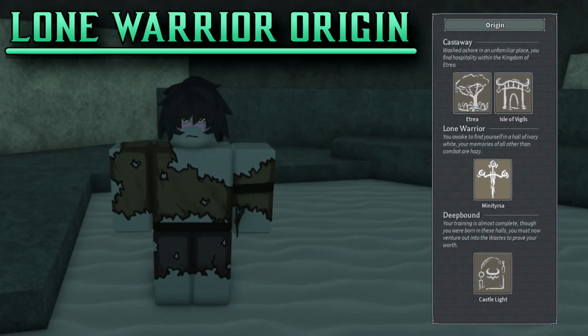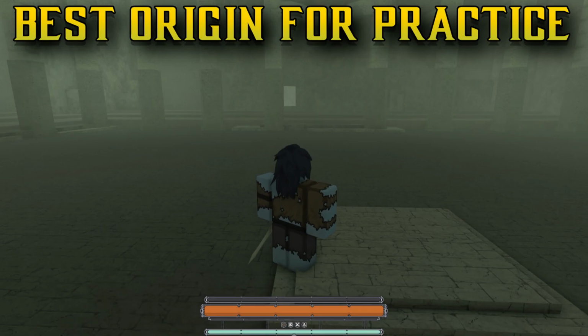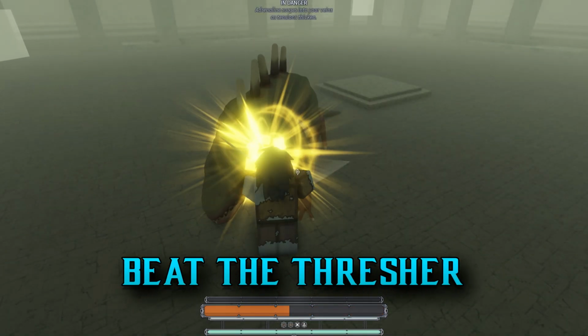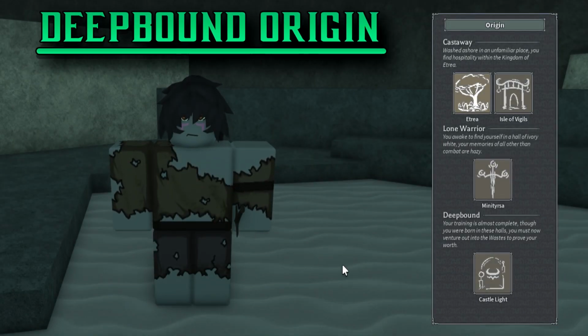Another Origin that you can earn is called the Lone Warrior path, and this one sends you straight to the Trial of One. This saves a ton of time, and it's great for people who want to practice fighting a bunch of mobs, so if you're new to the game, you want to be getting this. To unlock this, of course, you have to get past the Thresher in the Trial of One, which is going to be found in the Mintrisa basement.